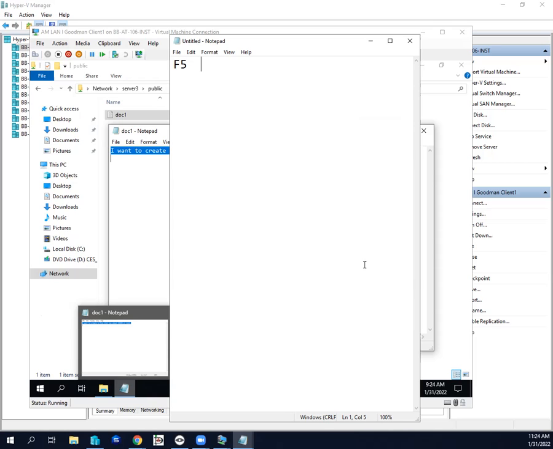So we did F5, refresh. Control C, copy. It's also cancel sometimes in the command line.